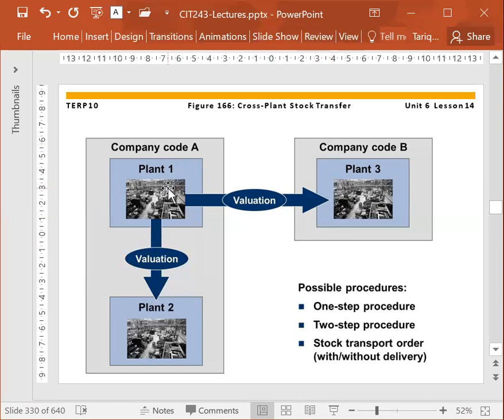So a finance document will be created here and a finance document will be created in the other, because they are two different company codes. Material document will be created here and material document here. So two documents here, two documents here, if it is between cross company codes.